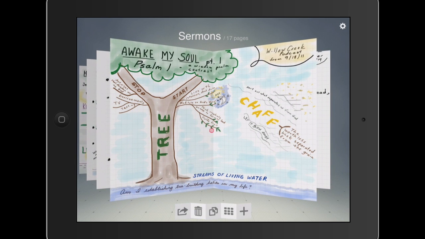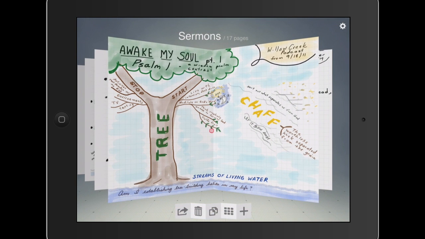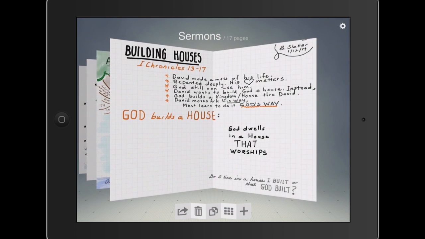And then this was another podcast, and this was one where sizing-wise, I did a lot of things really small, and then when the podcast was done, I thought, oh, I probably could have made my text bigger, but oh well, that's the way it is. And this is one that's in process that I haven't finished yet.